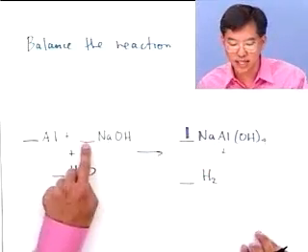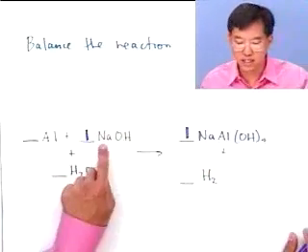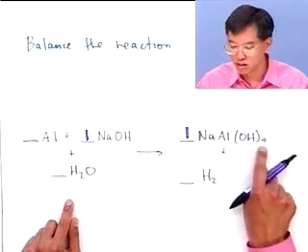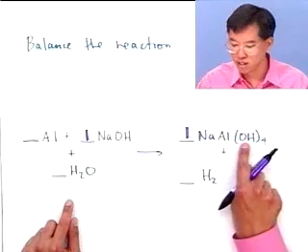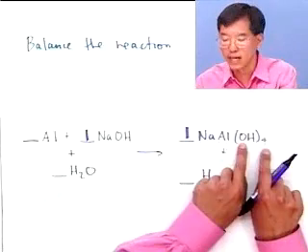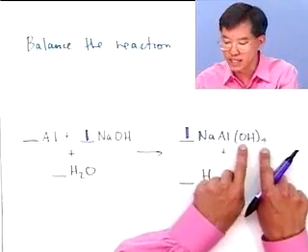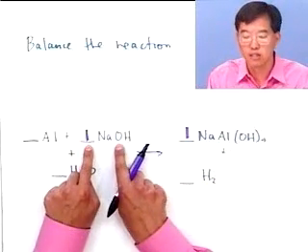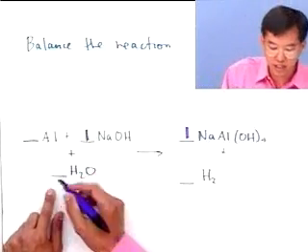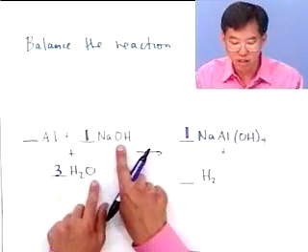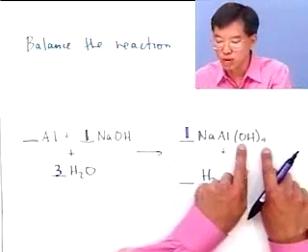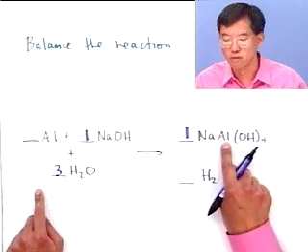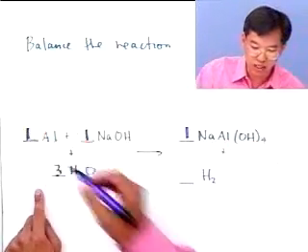We have 1 sodium on this side, so we'll put a 1 here. That balances for sodium. And now let's balance for hydrogen. We can't do hydrogen. We'll do oxygen. We have 4 oxygens on this side. Remember, 1 atom per hydroxy, and we need 4 of those, so there are 4 oxygen atoms. We have 1 from the oxygen in sodium hydroxide, so that means we need 3 waters. So that now we have a total of 4 oxygen atoms on the left-hand side to balance the 4 oxygen atoms on the right-hand side. Now let's go ahead and do aluminum. We have 1 aluminum on the right-hand side, so it means 1 aluminum on the left-hand side.